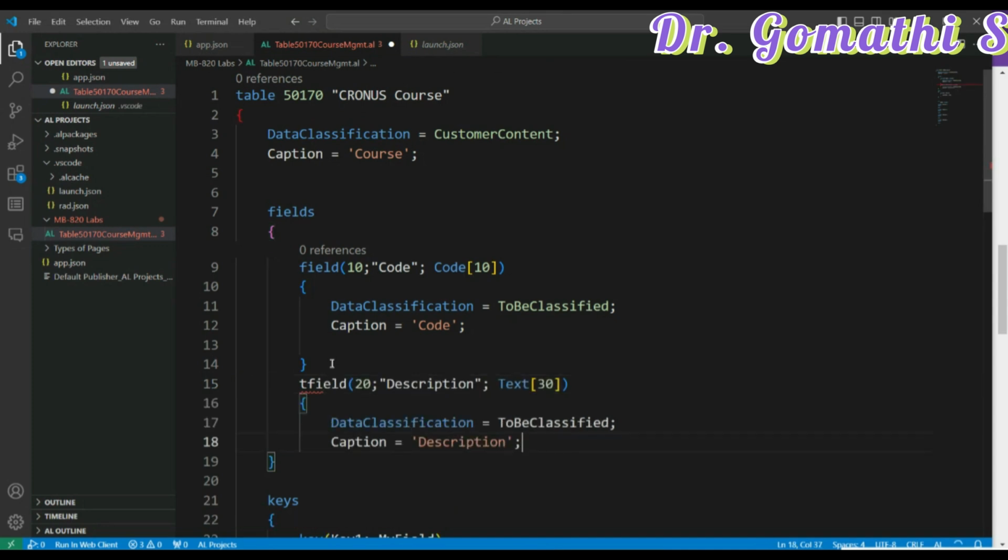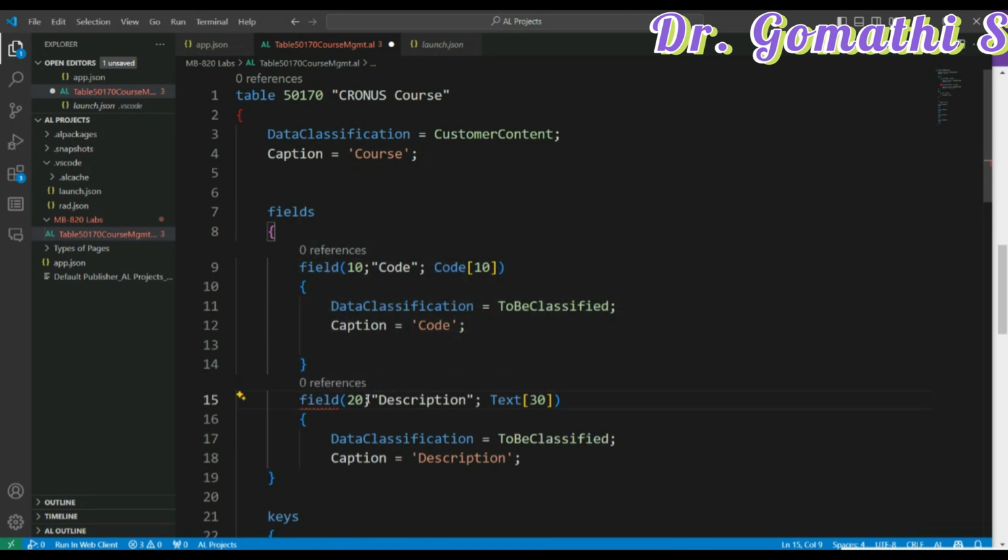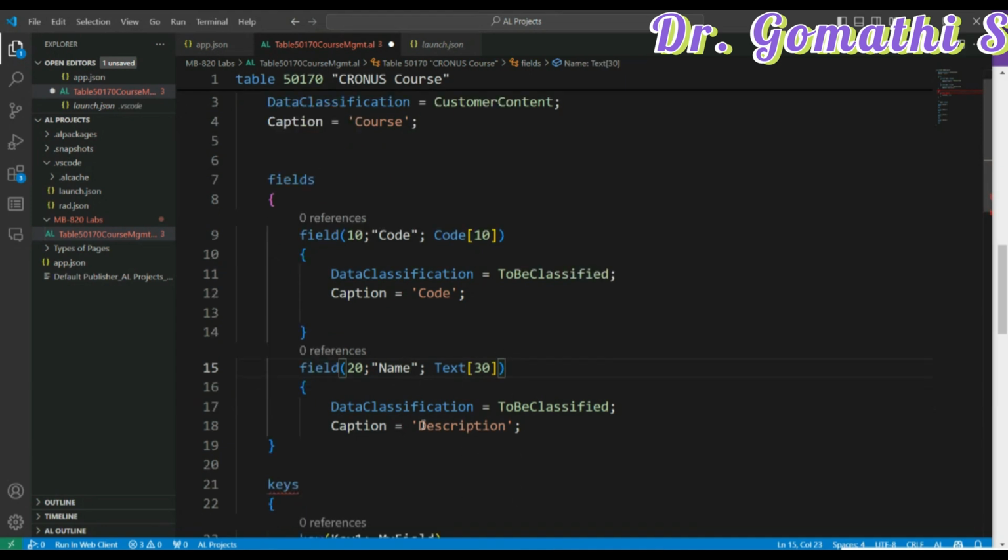And field 20 is actually name according to your exercise. I'm just going to give it like name. You can assign the caption if you want. And you have to close it.